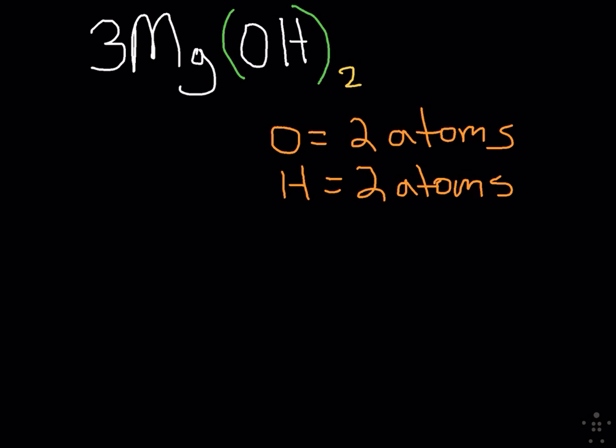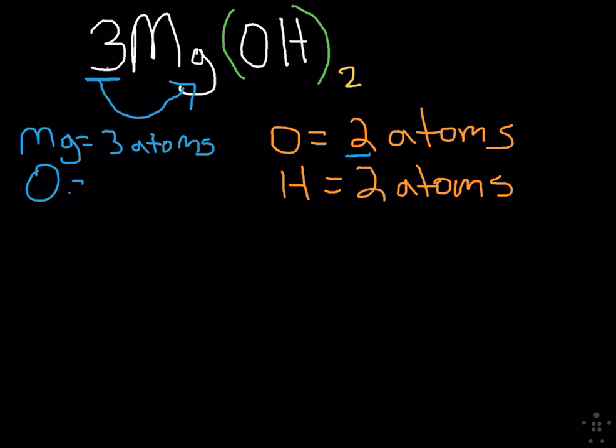So when I do the big coefficient, I know that this applies to the magnesium. So there's no number there. That means it's an imaginary 1, and 3 times an imaginary 1. So I know I have a total of 3 atoms of magnesium. Okay, now I'm going to do the next one. 3 times the number of oxygens. We already worked that out down here. There's 2 oxygens, so 3 times 2 gives me 6 atoms of oxygen. The next step is to do the hydrogen. This big coefficient, 3, applies to the hydrogen, but we already worked that out too, right here. So 3 times 2 hydrogens gives me a total of 6 atoms of hydrogen.